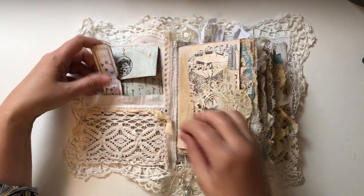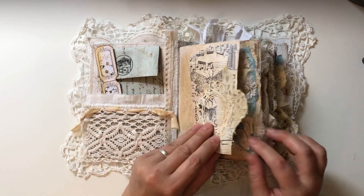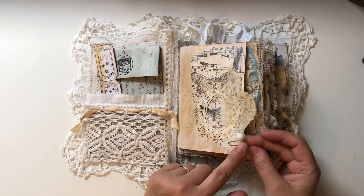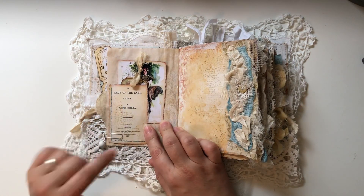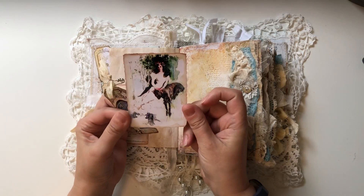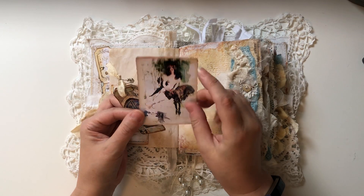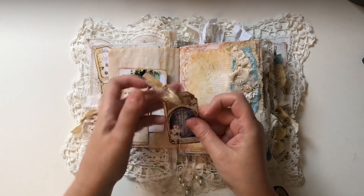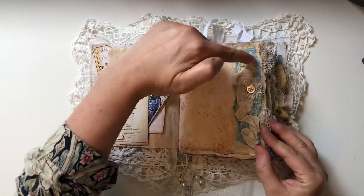I've popped in some more tickets from medieval mirage, and there are a few paper collages in this one as well. There's another glass bead here. This is Lady of the Lake, and these are the images that come with this kit — she wears blue tartan throughout, so that's why I've ended up with all the blue in this one. These are a couple of other tags from the medieval mirage kit.